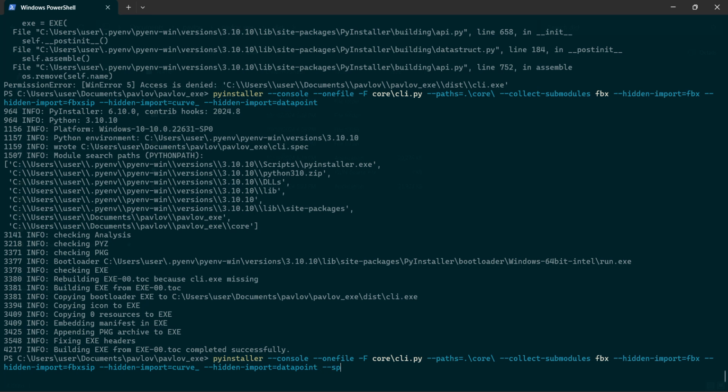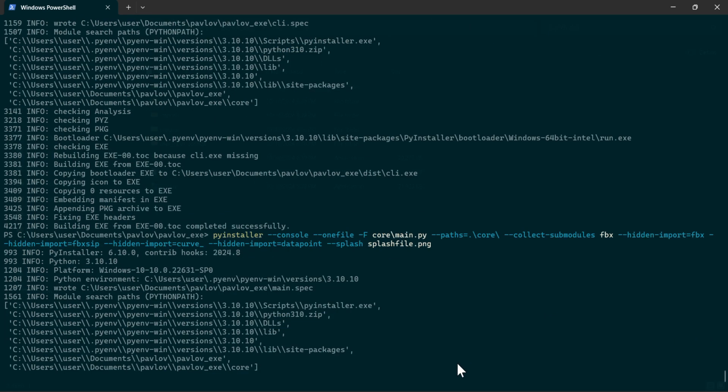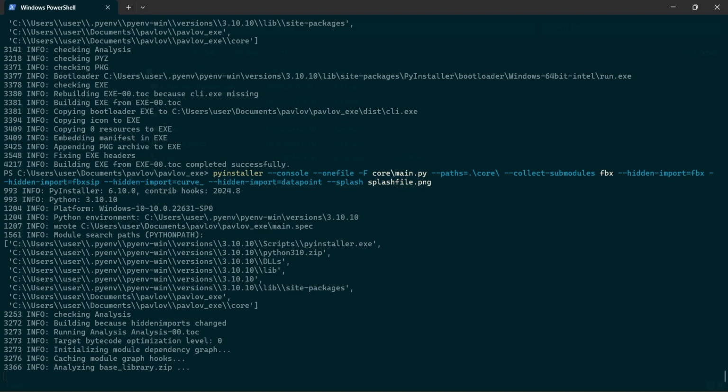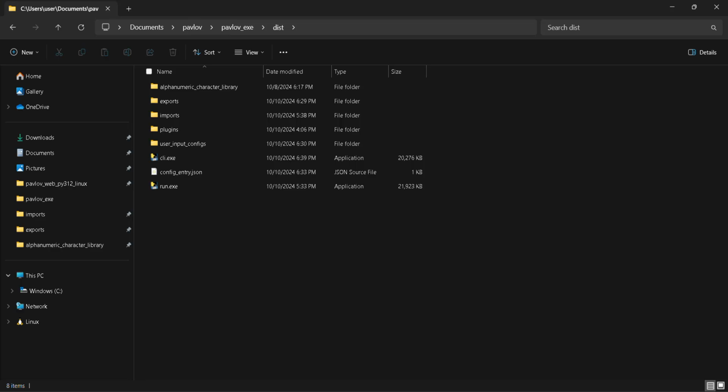Paste. I'll change the name of it later. Let's get rid of this.